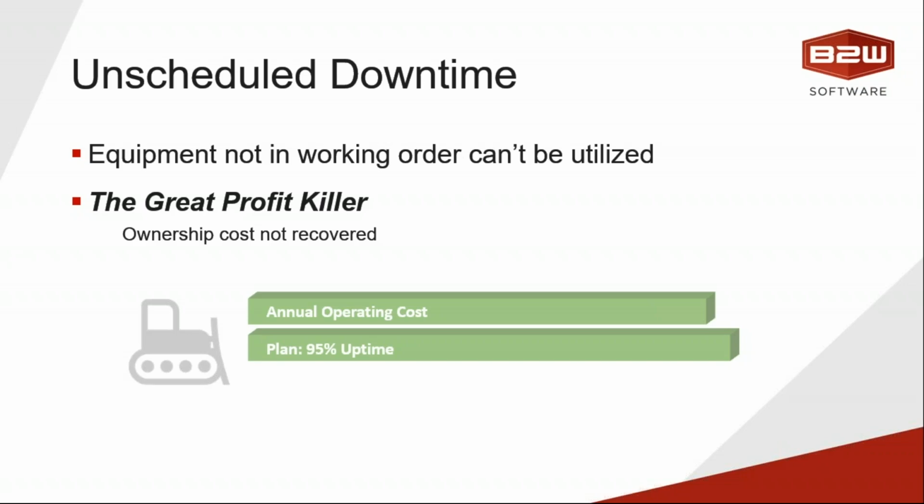Well, just as an example, I know in my part of the world, a D8 dozer's ownership cost currently is about $30 an hour. The gold standard for unscheduled downtime is 5%, which means you have 95% uptime. But the industry average of downtime is about 25%. That 20% differential is about $9,000 a year on that piece of equipment. That in and of itself might not sound like a big number, but that's an average across a fleet. So if all your dozers and excavators and backhoes and everything are averaging 25% downtime, that's $900,000 a year of unrecovered costs.